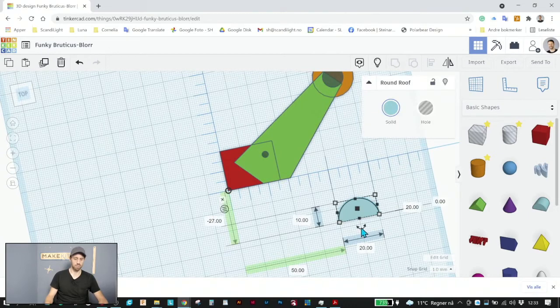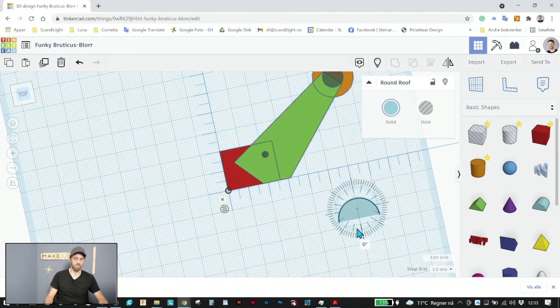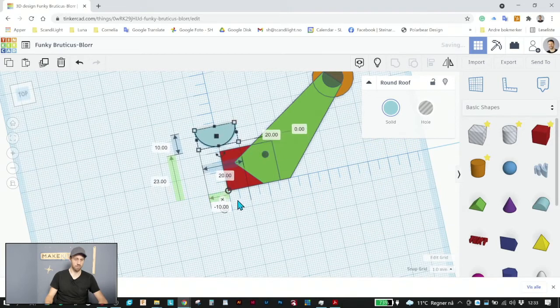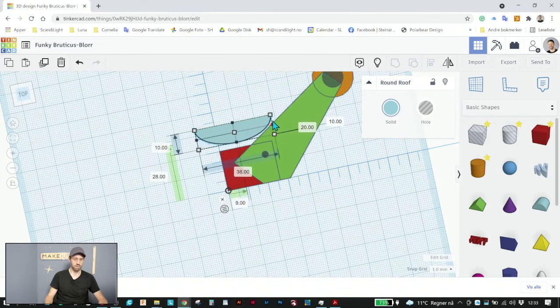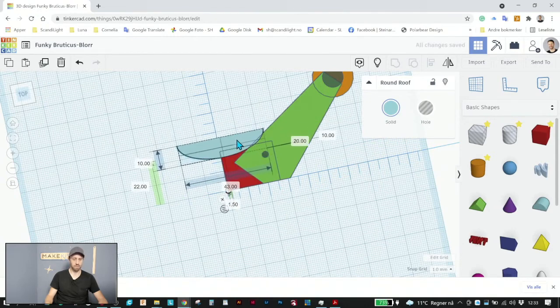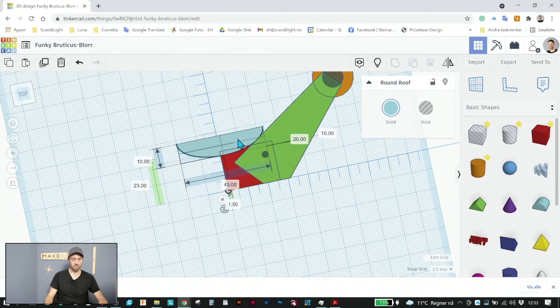And then I'm going to flip this once more around like this, and then I want to be in the middle for this. So let's start just by finding the shape that we want. We want a nice round shape here.